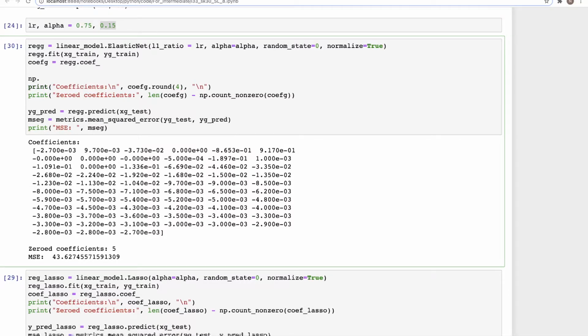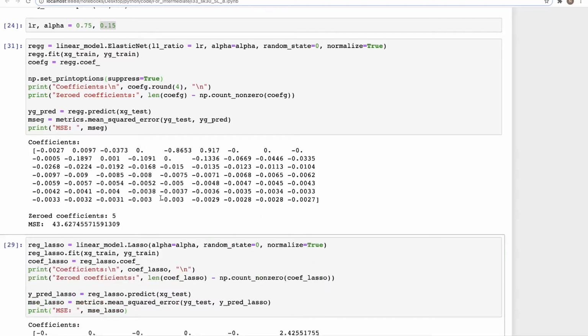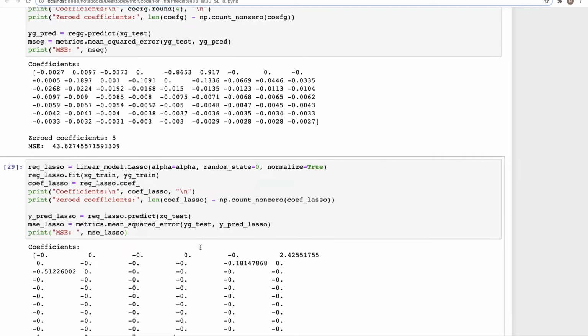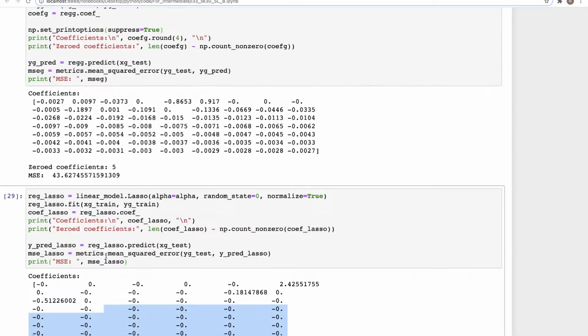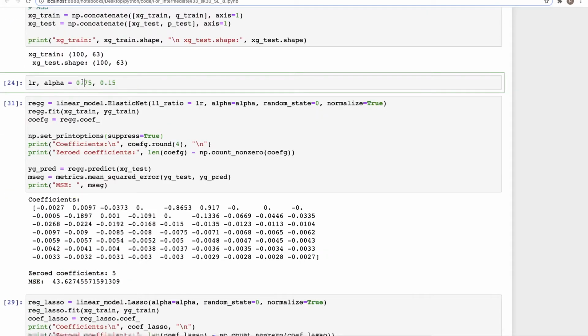So np dot set_print_options, and here we can specify suppress is equal to true, so that will suppress the notation. Now as you can see, the output is non-zero, and this is all zeroed out. So that's the case when we have an L1 ratio of 0.75.